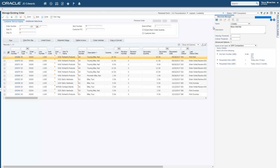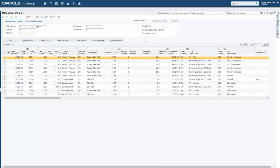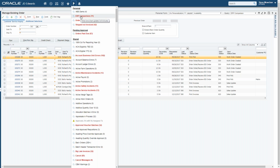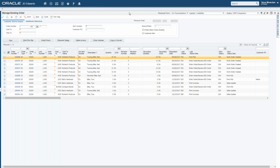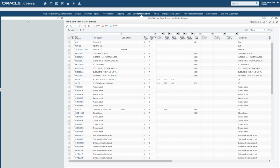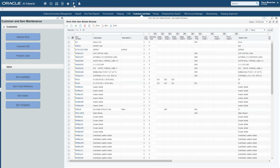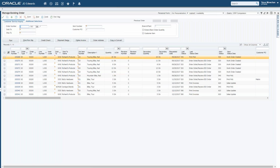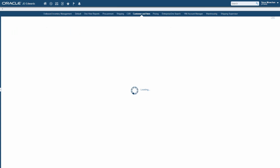It's going to default the same name. Done with that. So how quick it was to create a watch list on top of this. And this watch list now will display in my drop-down list. I can take that watch list and quickly add it also to my page or dashboard. So that's how easy it is to do that setup in JD Edwards. And again, if I take a look at this watch list drop-down, I can just click on this, and it'll bring that query up that has that exact data.